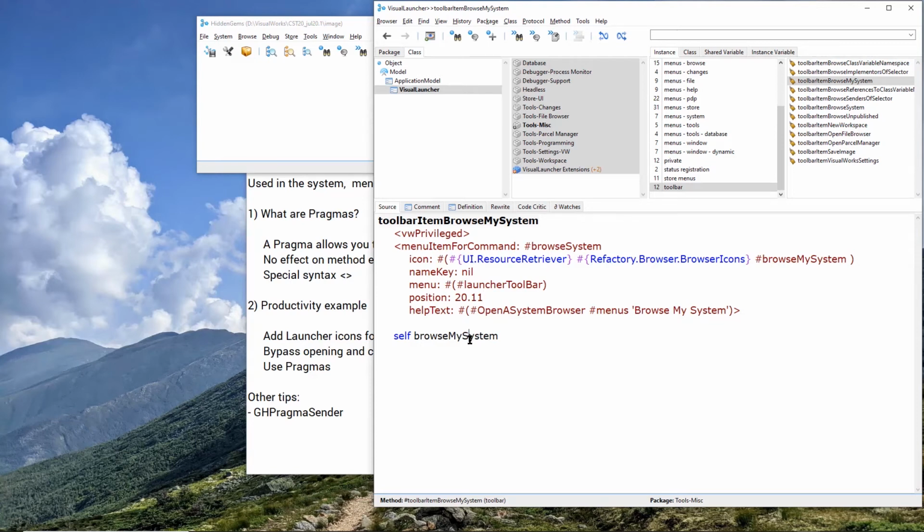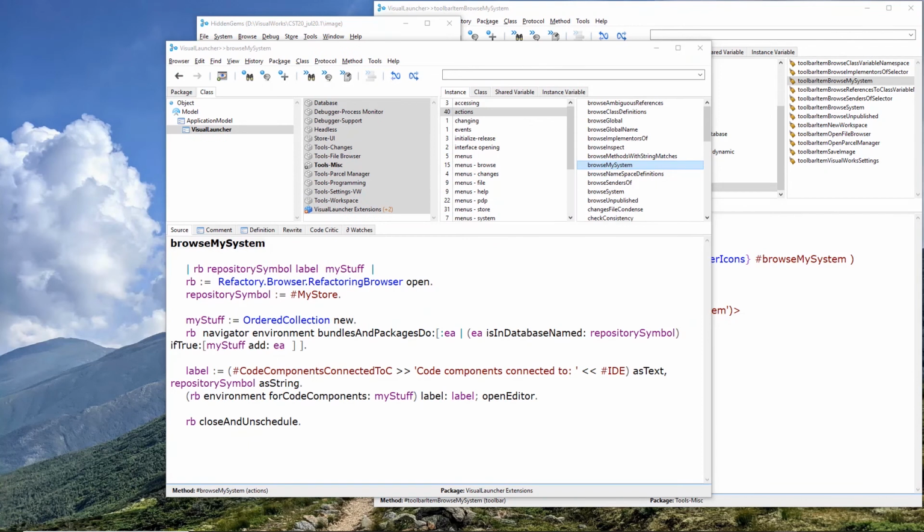If you want to see the code for Browse My System, let's take a look at that. Here's the code. Again, I've walked through this. I open up an RB. I say I want to find things from my store. You could create several and have different repositories and create icons for each of them if you had them.